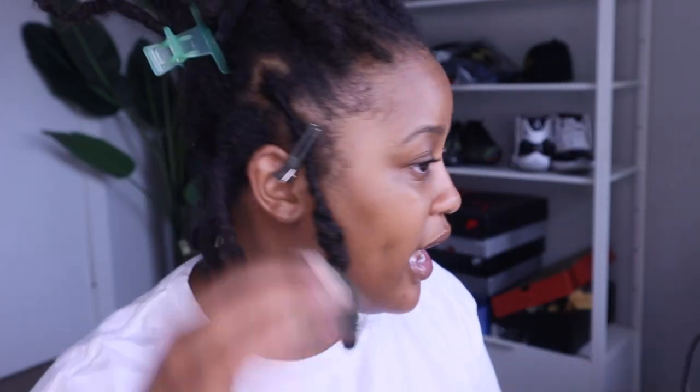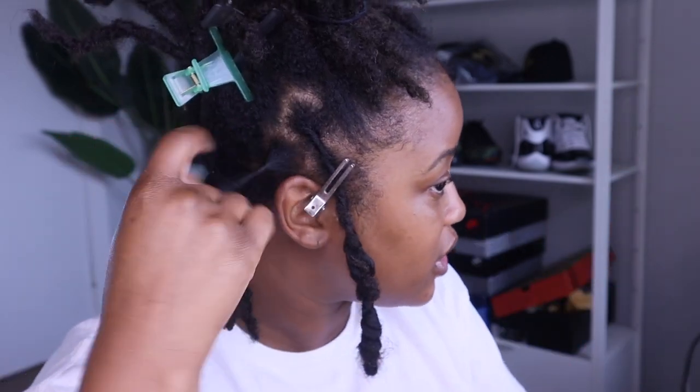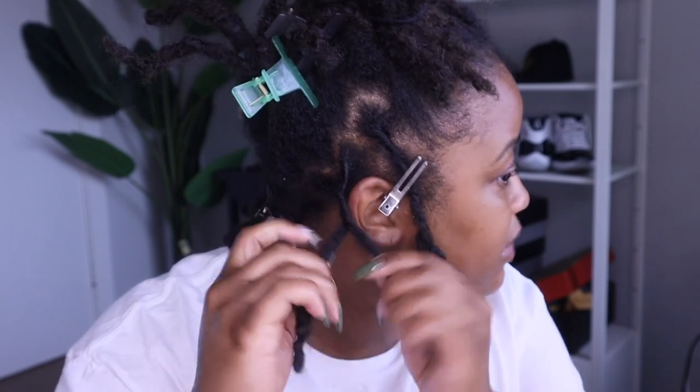I already did a part based on how my hair is already parted for my locks. Basically what I'm doing is two strand twists — I'm taking two of my locks and twisting them together. For this side I pretty much just used all of my real hair for these twists and turned the ends up to even them all out, so I didn't really add any fake hair on this side. But this side is going to be the longer side, so I'm going to be adding some marley hair at the ends. I start with two locks, take some oil, and do like a soft retwist — and then just twist them together, keep twisting.